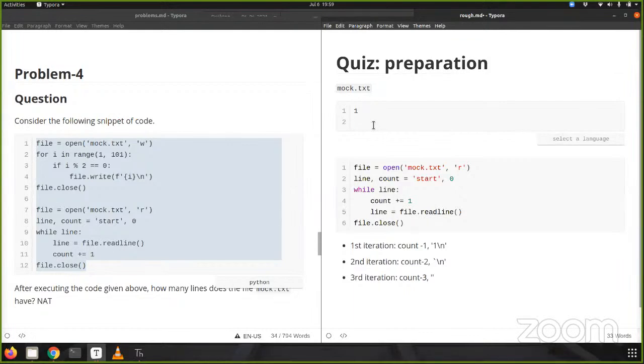Oh, right. So 1 and then backslash n. Yes, it is correct. It will not go inside at all. It will be just an empty line. Correct. So then there will be no third iteration, right? Yes, there won't be a third iteration.